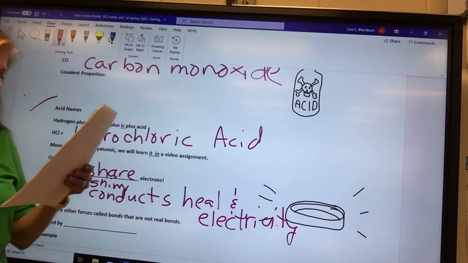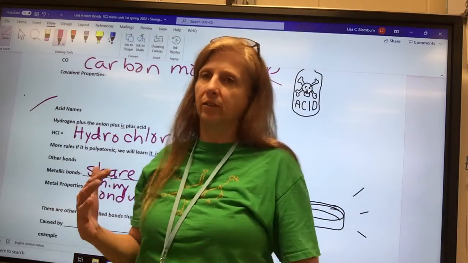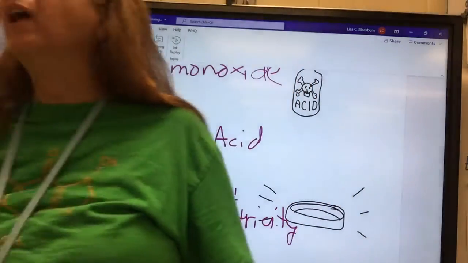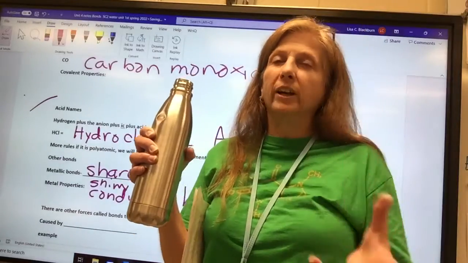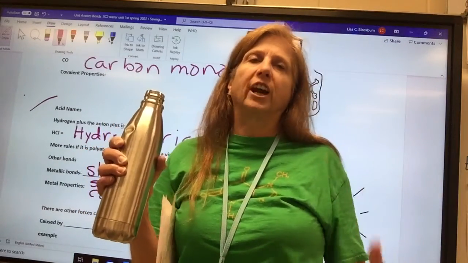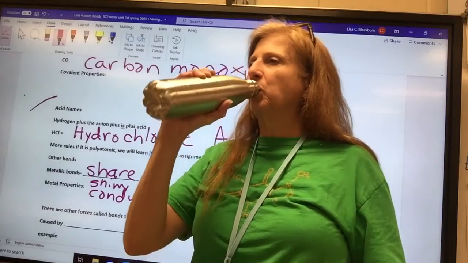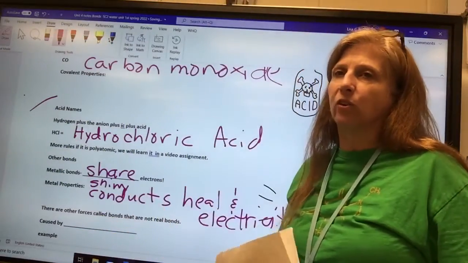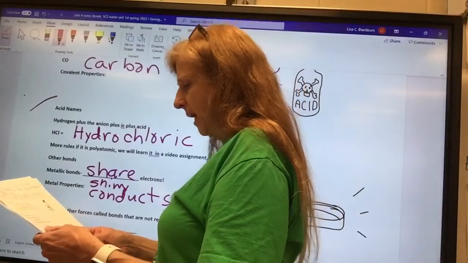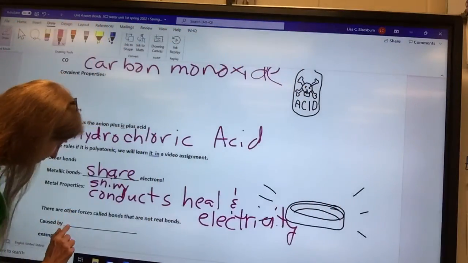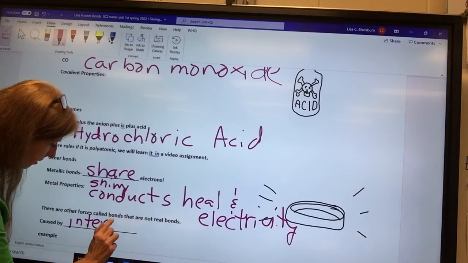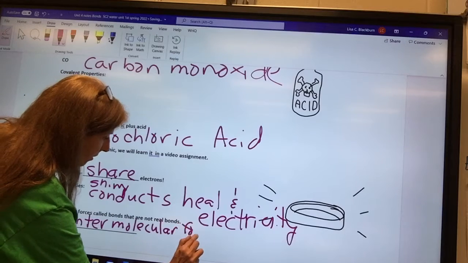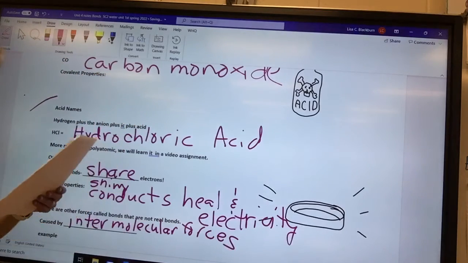Okay. Now, there are other forces that are called bonds that aren't real bonds, okay? They're really important. We like them a lot. There would be no life on this planet without them, but they're not really bonds. For something to be a real bond, you have to transfer or share electrons. Everybody got that in your head? All right, but there are other things that are called bonds that are really called intermolecular forces. So they're not real bonds, and they're caused by intermolecular forces.